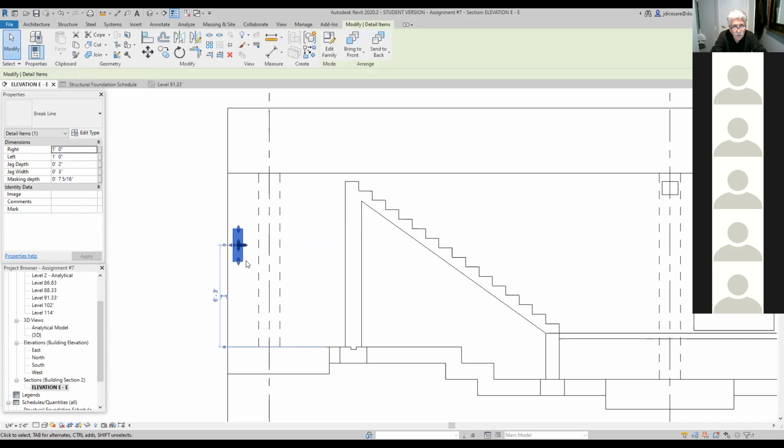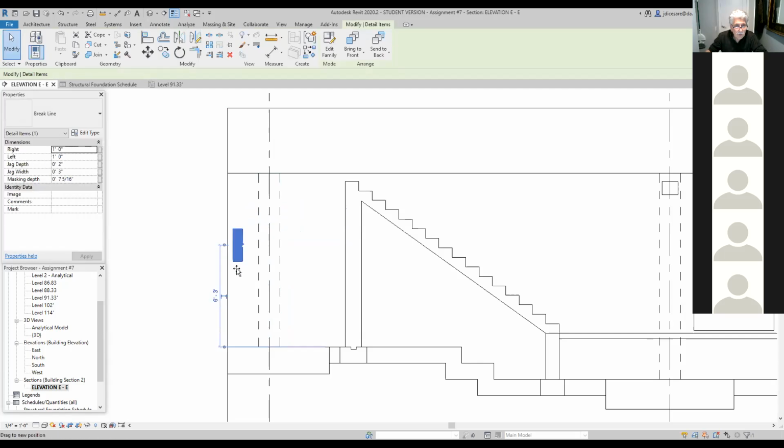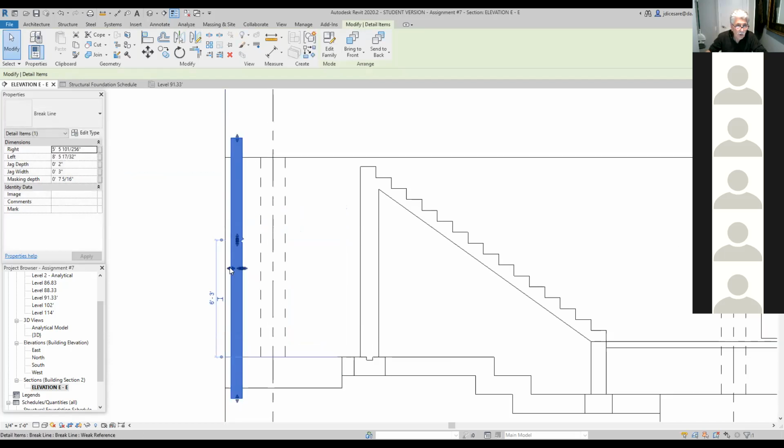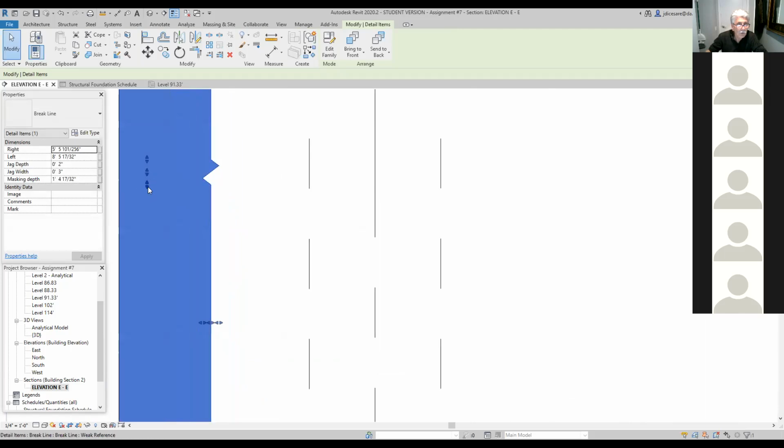Okay. So the space bar rotates the break line. That's number one. Now, if you want, you can make it bigger by stretching it out. And of course, you want to cover all of this. So this covers whatever is going to be hidden by the break line, okay? And at the same time, you can come and play in here with these things here.